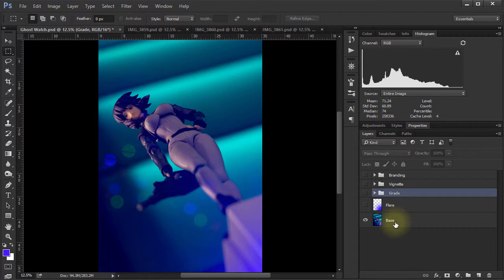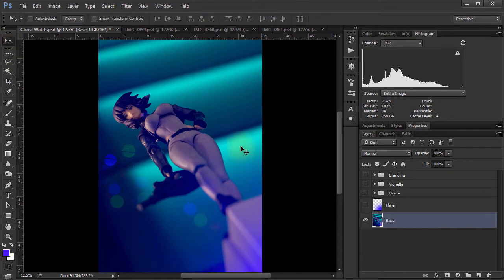So at the bottom, I've got the base image off the camera. Now, first thing to say is this is already a composite shot of 3 other images. When I shot this, I took 3 different images with different focal points. I can't remember what aperture I shot this at.